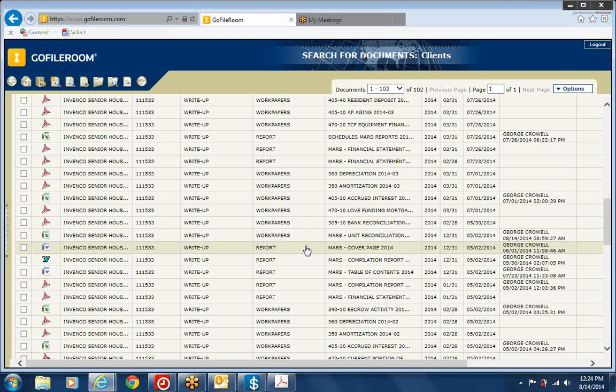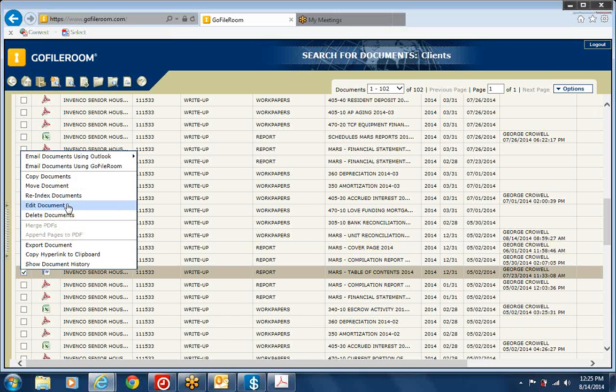Dodie had, I think, one or two issues with that, but the loss of the file, she did a couple other steps that kind of wiped out the ability for Excel to see that temporary file, and that's where it got lost. It was just something she didn't know she did that made Excel lose track of it. In Word, it works the exact same way, where you have a Go File Room tab.